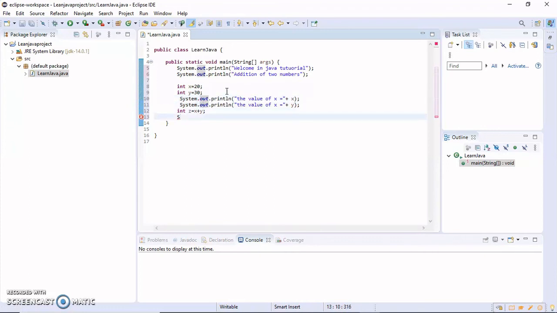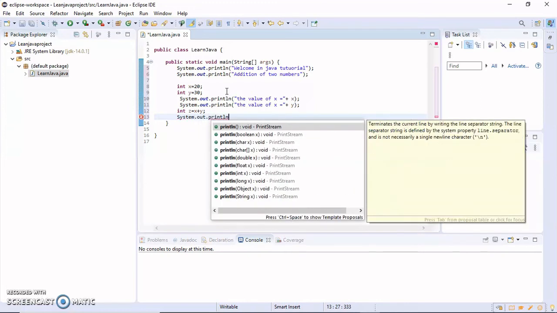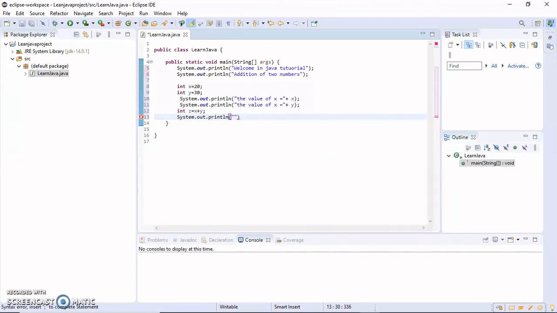We can print System.out.println in brackets in double quotation marks, "The addition of two numbers is equal to", and I have to write plus and y, plus and z value.